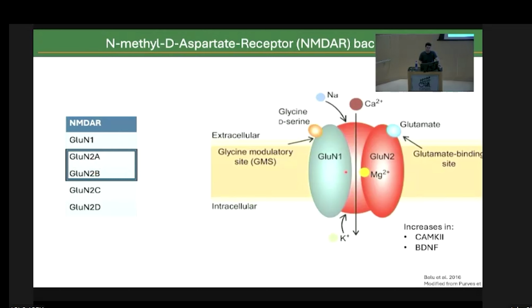We need two major conditions to be met for the activation of the NMDA receptor. First, we need binding of an agonist and a coagonist. The agonist is glutamate, and historically it was believed that glycine was the coagonist that would always bind to these NMDA receptors. But recently it was identified that in areas of the brain involved in learning and memory, such as the hippocampus or amygdala, D-serine is actually the preferentially bound coagonist. Once this first condition is met, next we need a depolarization of the membrane to release the magnesium block, and this is done through AMPA receptors. Once these two are done, calcium influxes into the cell, which results in increases in postsynaptic factors such as BDNF and CaMKII.